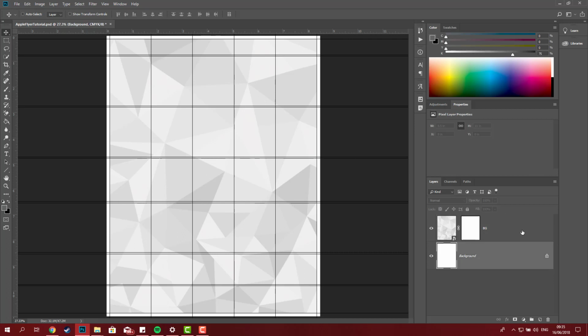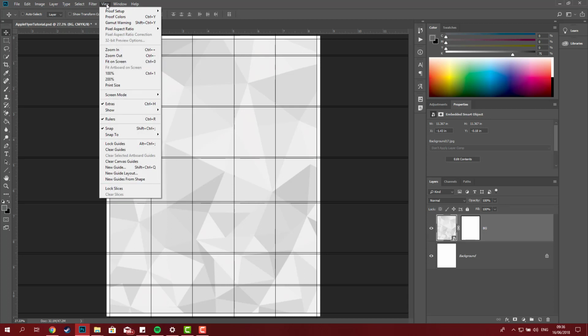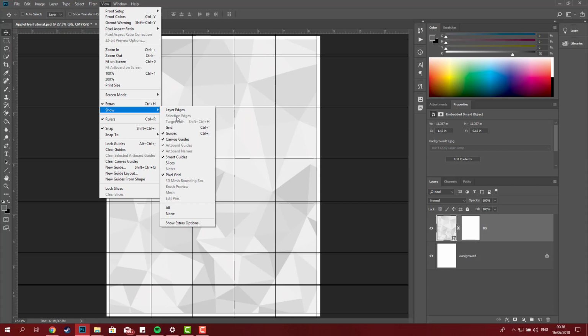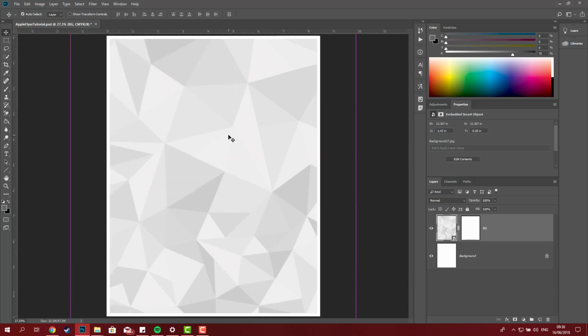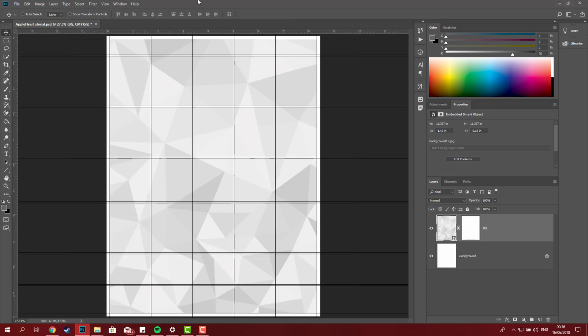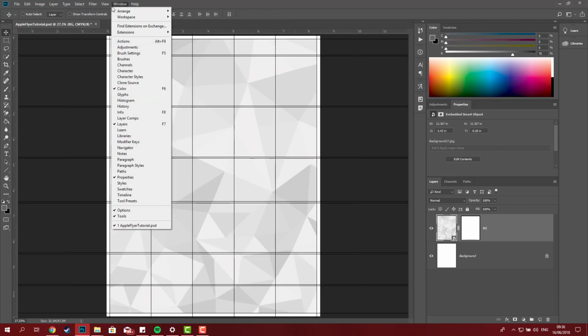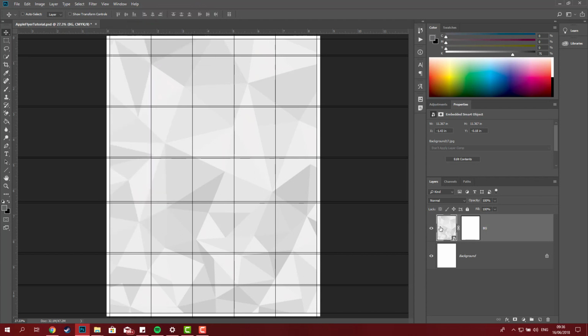So we have our background image. Now, if you want to preview our current work without the guidelines, you can do so by going to your view menu, show, and then guides. Control semicolon is the keyboard shortcut. That lets you toggle the guidelines so that you can see how your work looks without them. And so far, so good. And that's pretty much that. So we're pretty good so far. Now we're going to go into adding the images. All right. So yeah.